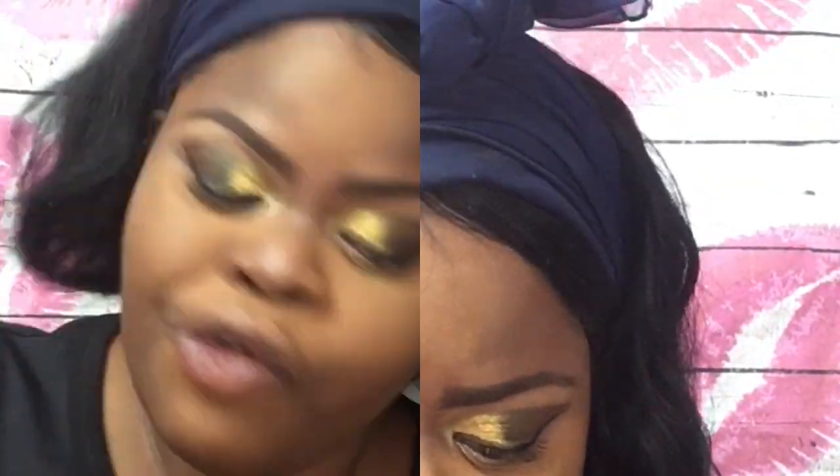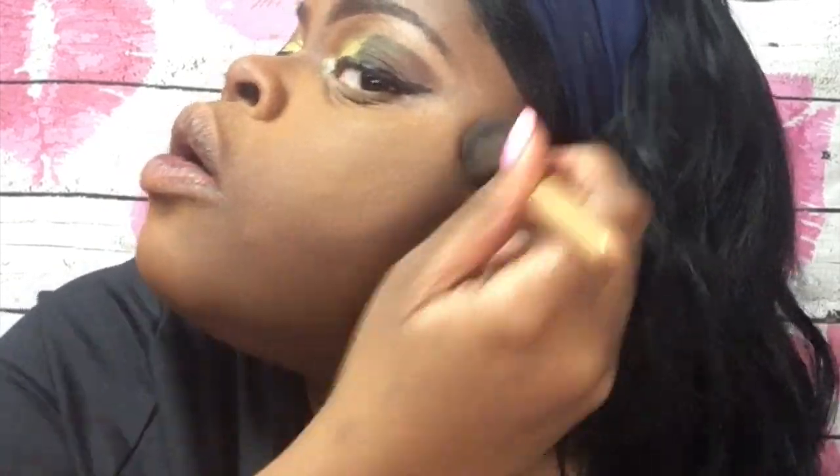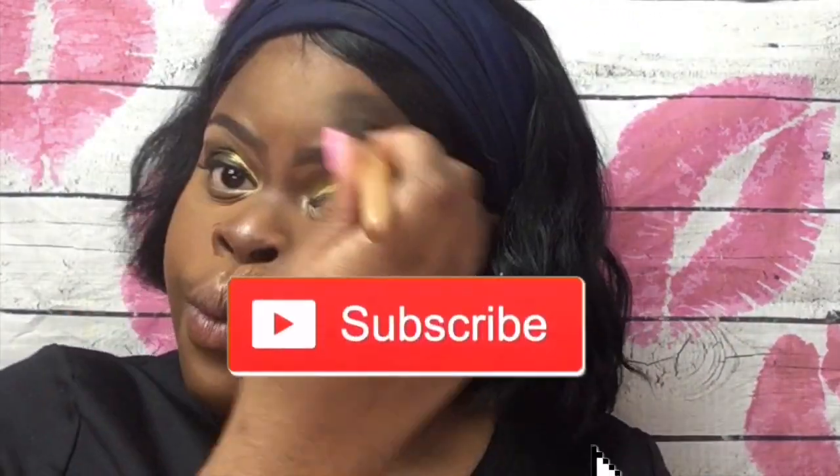I'm taking the Maybelline Master Chrome, as you guys can see, and I'm going to apply this highlight to my face. This is the gold metallic highlighter, and I really like this. I know y'all know I like this. I use this highlighter in all of my videos. Highlighting is my favorite part of completing my look, because as y'all can see, this look is almost done.